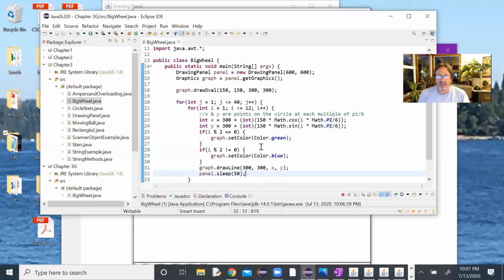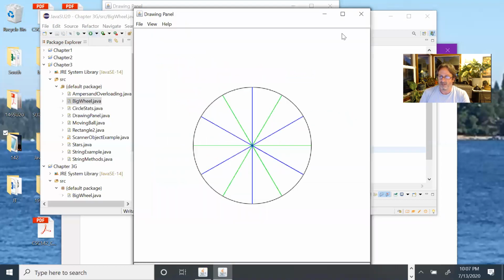Okay, if we want, we could just use an else statement here instead of this. Because if it's not even, then it has to be odd. So we could just say else, graph that, and we'll try it like this as well. Also works. Good.